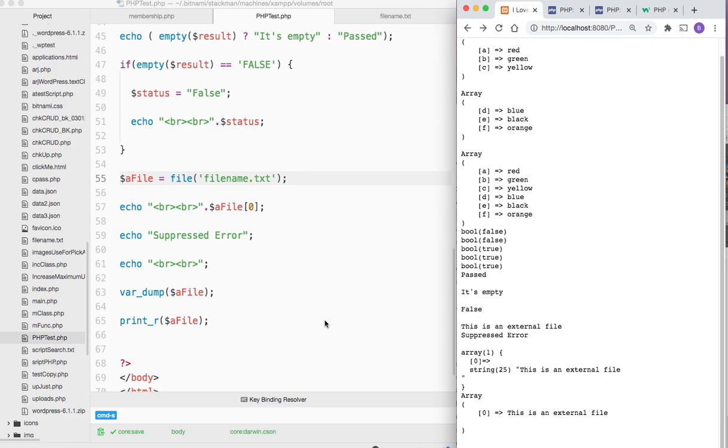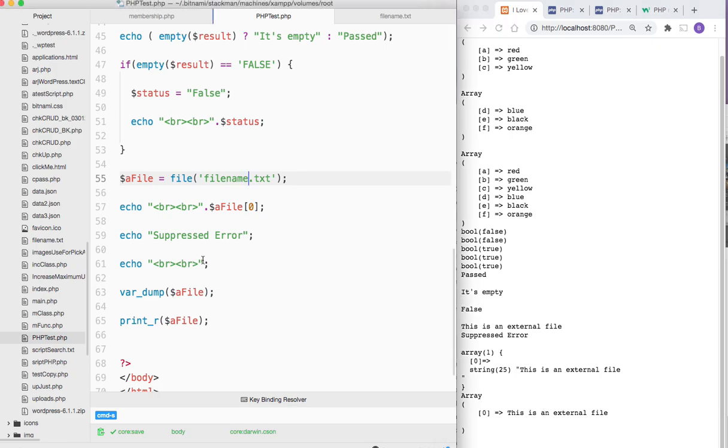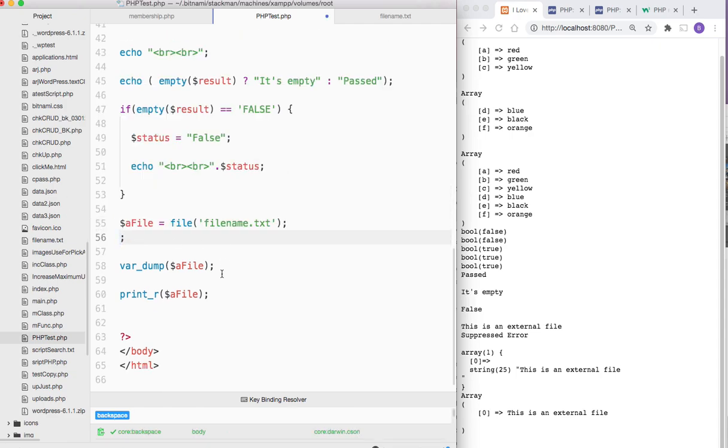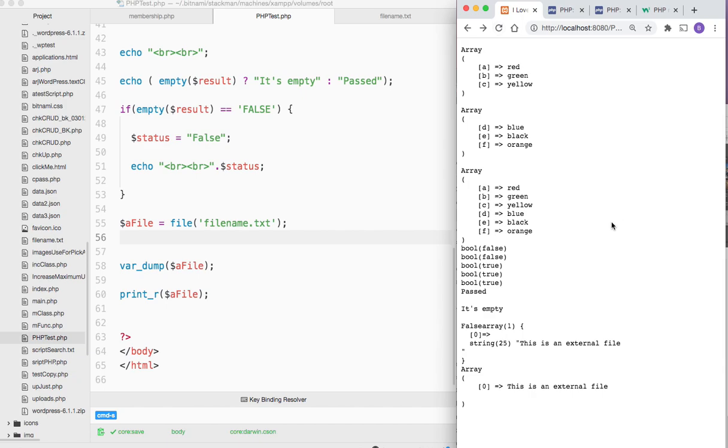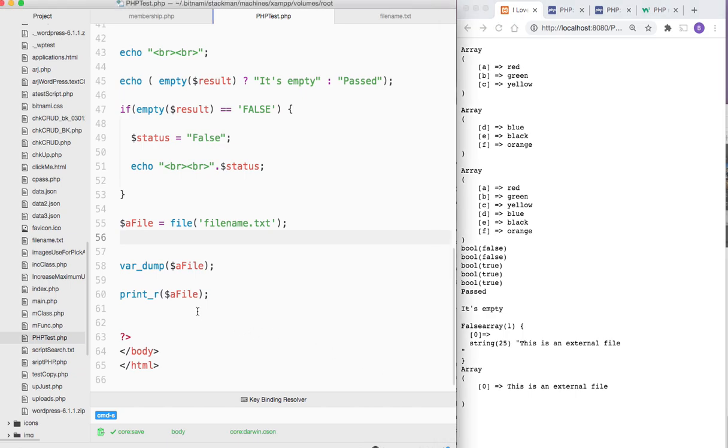All right, now let me see. Let's get rid of this stuff. We'll do this. Let's get rid of that. This is the var_dump. I'm going to read it better. Good. There you go. It shows the array with one element. Alright, so if I wanted to echo the first one, I could still do it anyway.